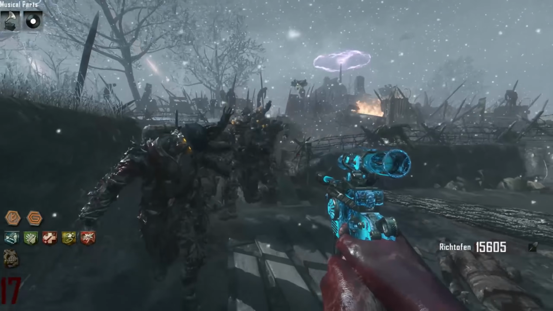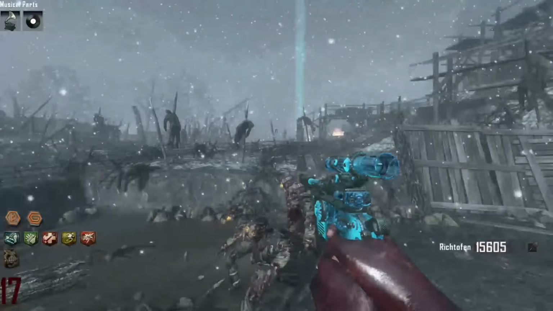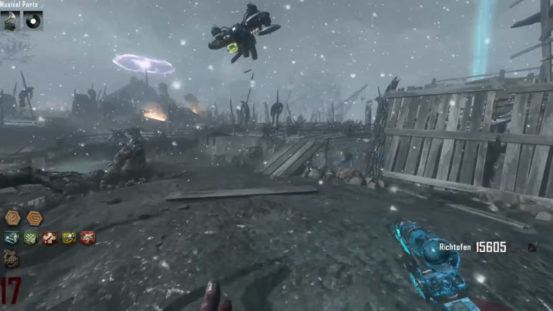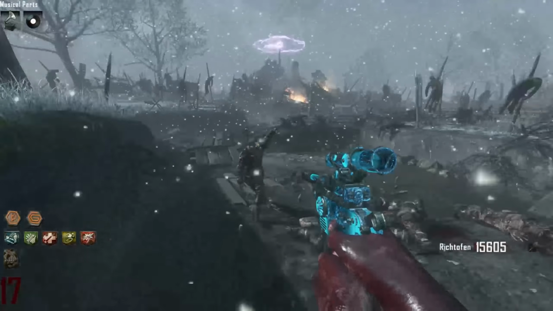It's funny how much better the Maxis drone is than the turret. They basically kill the same amount of zombies, except the Maxis drone is just 1,000 times better than it, and it can do all these other things.